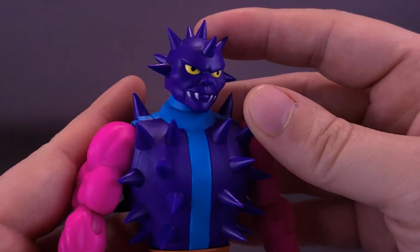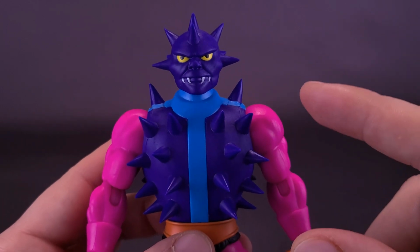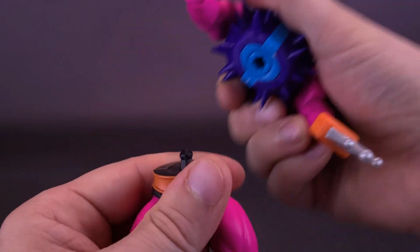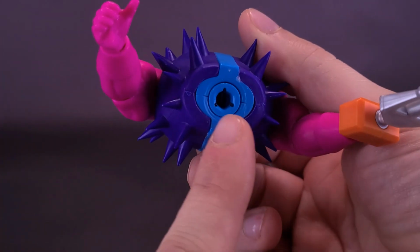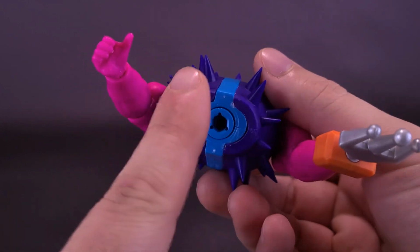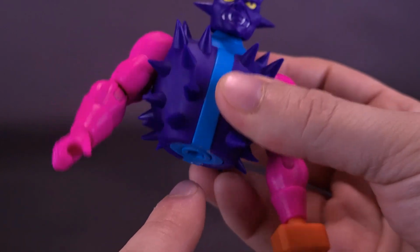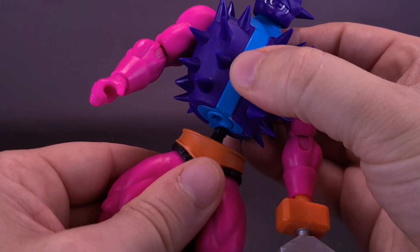Okay, so let's break down all the details here for Spikor. The thing that's interesting about him is that, like with the Origins and the vintage toy, this body isn't just armor over top. In fact, if you take the two halves and detach them, you can see that this is completely encased. They haven't just put a torso piece over top of a regular body build. They've completely remolded a brand new body piece similar to the original Spikor. So you just pop that back in place.